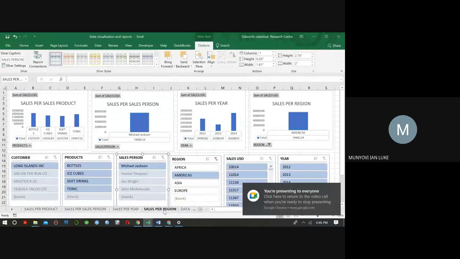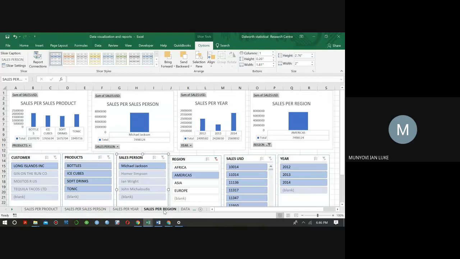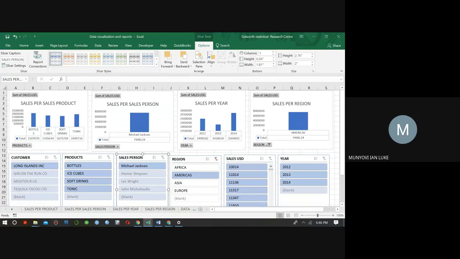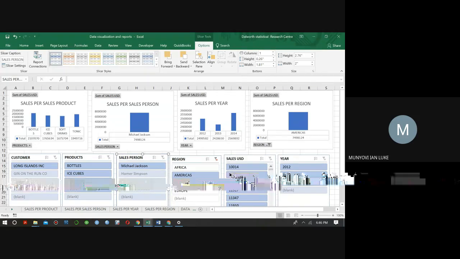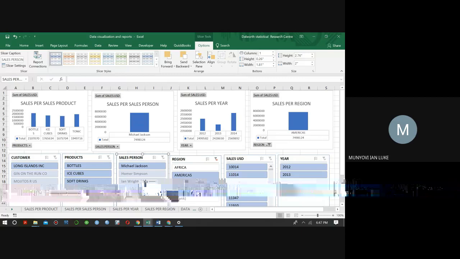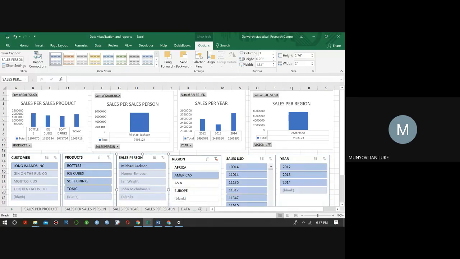So if you click on America, this is what I want you to observe. If you click on the region, I want you to look at the salesperson slicer and the customer slicer. Those two are the ones changing. So for you to remove the filter, if you click on something here, that means you're filtering something. I want you to remove the filter on the region. As you can see, there's a red thing up here and the rest are gray in color.